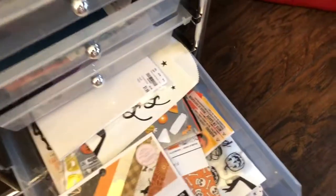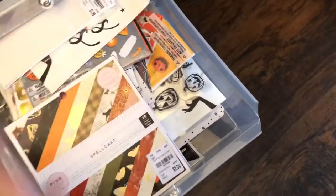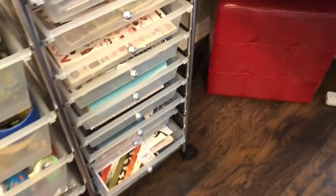This drawer is random as well, and it won't come out, but that basically is my case for my ring light. It has my Fitbit case in there. It's just, I don't even know. Then this drawer is full of Halloween stuff because I have so much Halloween stuff that it needs its own drawer. So that is basically my set of drawers.